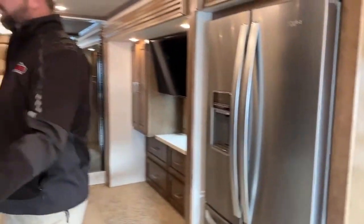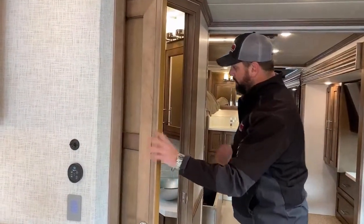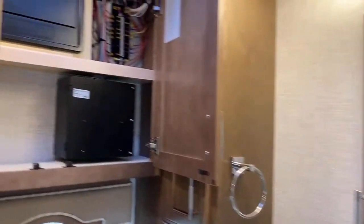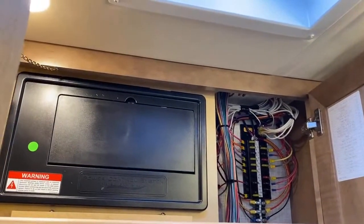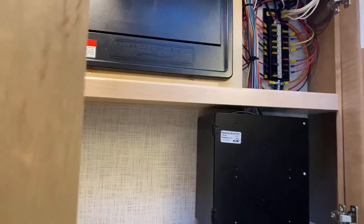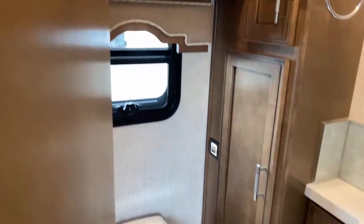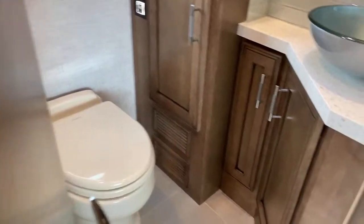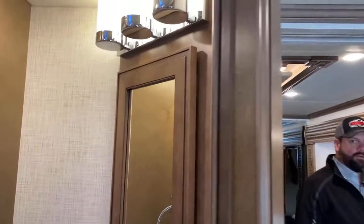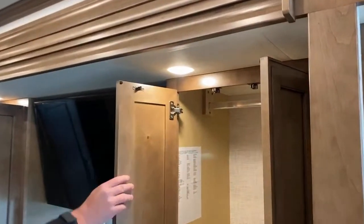Opening up the bedroom: notice up top, your breakers and fuses are up high out of reach for children but easy to get to for the coach owner — you don't have to crawl underneath a bed to get to your fuses or house breakers, even with the slides in. This is your half bath. Coming around back to the master bedroom, there's good wardrobe storage throughout.